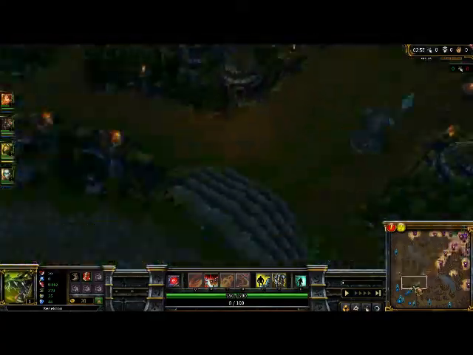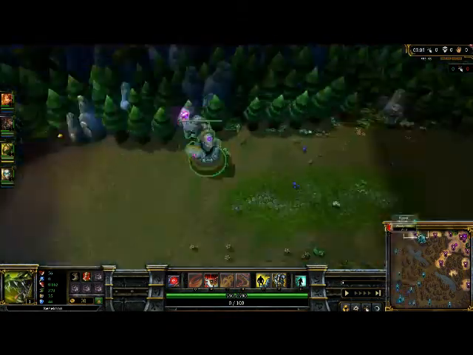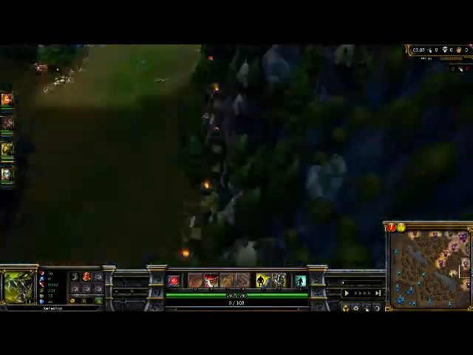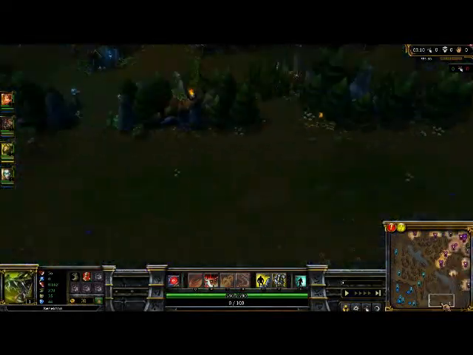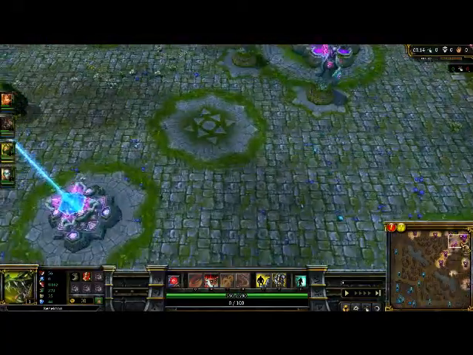Now, the aim of the game is you've got 3 lanes. You've got middle lane, I'll just go all the way down it. All the lanes lead from one Nexus to the other. There's another lane up there, down to our Nexus, and then another lane down here, which goes to their Nexus, to our Nexus as well if you go the other way.